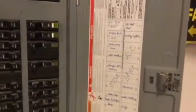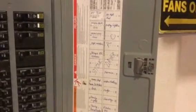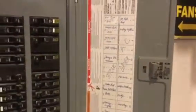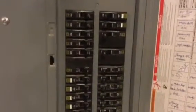Now I know that seems very easy, and you would be surprised the number of people that aren't really sure. If you look over here on the right, your panel should have a nice little nifty chart that's going to tell you exactly what each and every one of those breakers is on. If you're going to do any construction whatsoever in your house, I highly suggest having a certified electrician come out and talk to you about this stuff.